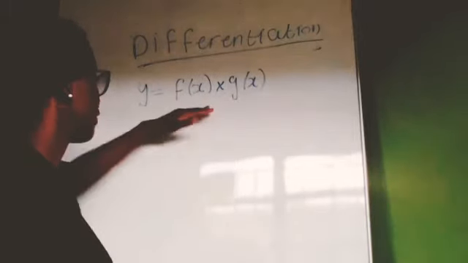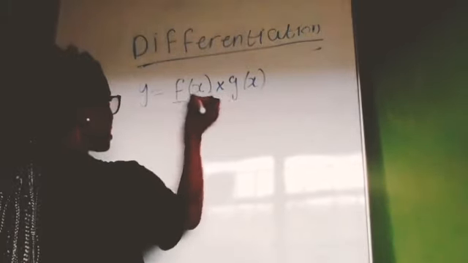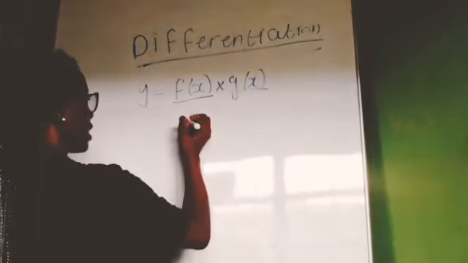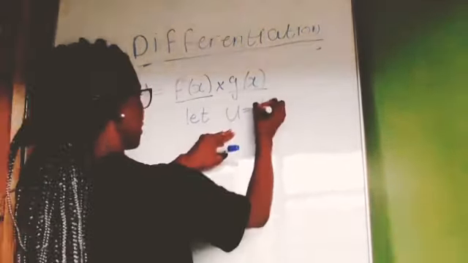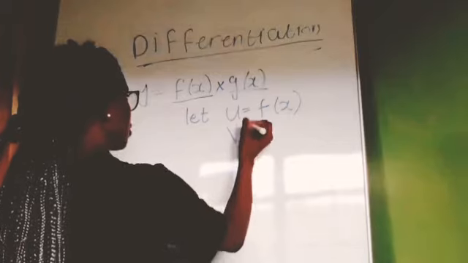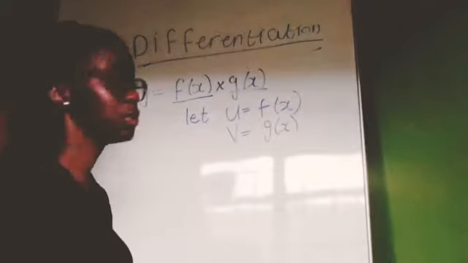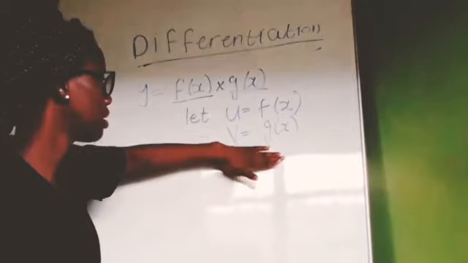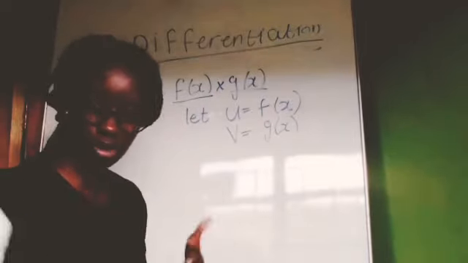So in order for you to find the derivative of this, an easy method that I use is, we have this function, and we also have this. We've got two functions here. So you let the first function equal to u. So let u be equal to the first function, which is this, and let v be equal to the second function. This is the method I normally use. Let the first function be equal to u, and the second function g be equal to v. So we've just separated them so it will be easy for us to get the derivative.